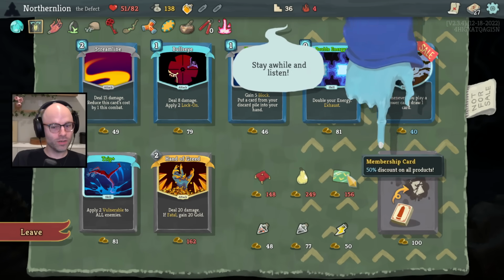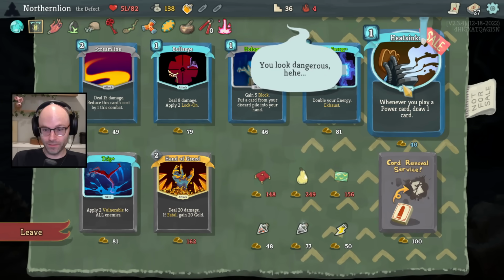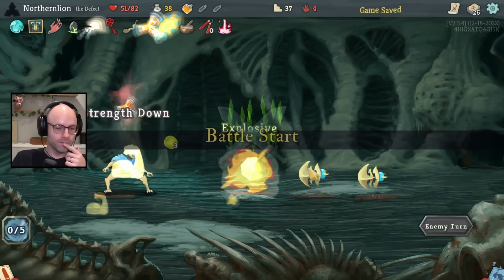Unless I saw something incredible. Whoa. Whenever you play a power, draw a card is actually like... Oh, but we can't afford that in removal? Okay, then I remove. I'm a simple kind of man.